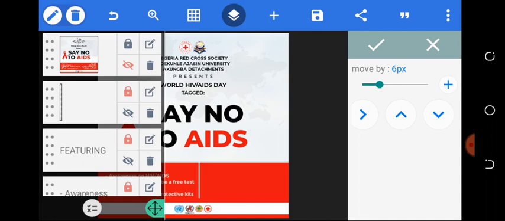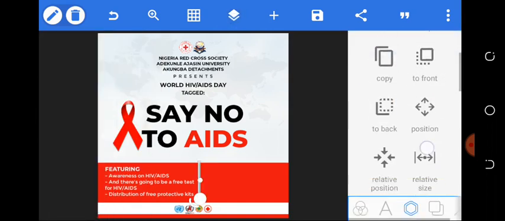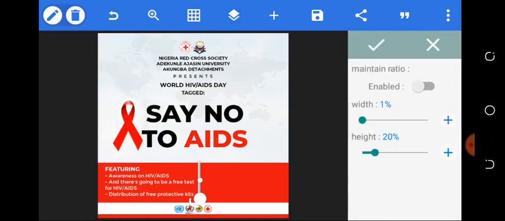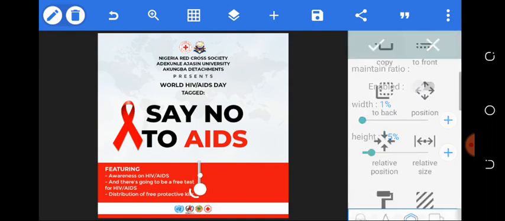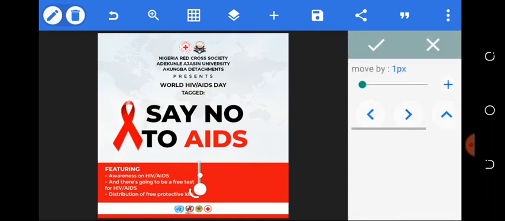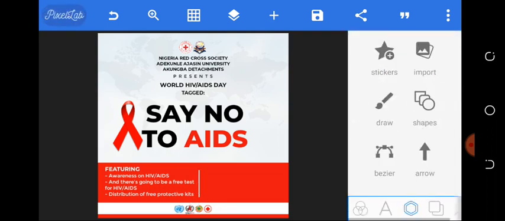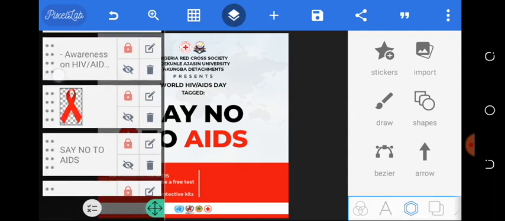Okay. Then for this one, come to relative size, disable this, then reduce the height to, yeah, that is quite okay. Then I'll just position it this way. Alright, so we have this here.